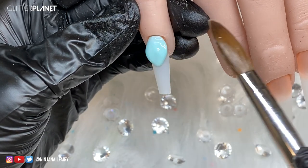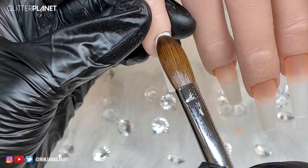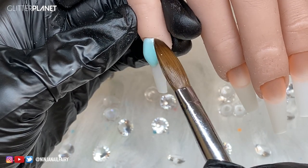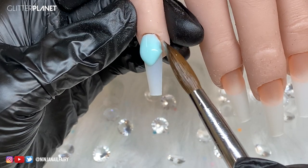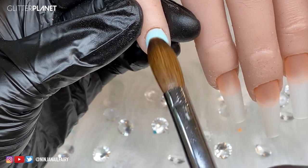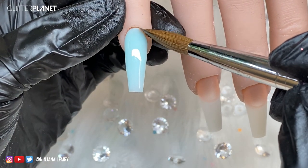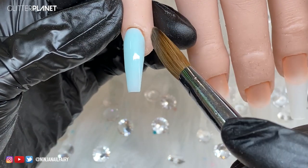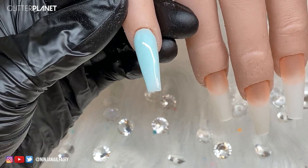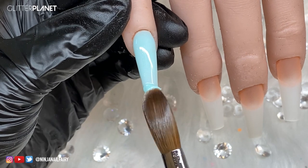Now I've already gone ahead and applied my clear base to all of the nails. I'm coming in with the design and I'm using Mint Ninja on this first nail, applying that to the cuticle area and then blending it down. I'm starting at the cuticle for this bead because I just want a thin layer of color. Because I'm coming in with some glitter over the top and capping in clear as well, I don't necessarily need to build it up more. I'm just working that product around nice and smoothly, keeping it as neat and uniform as possible.